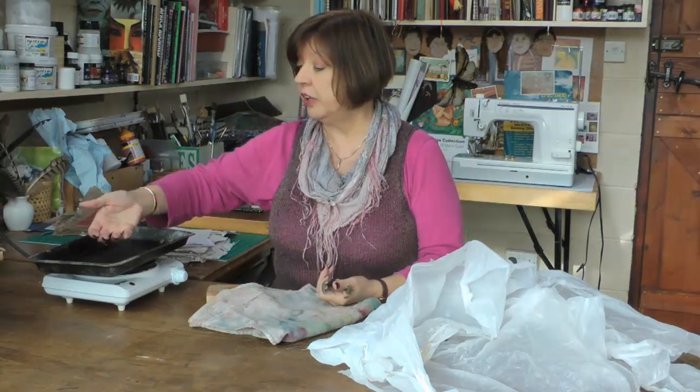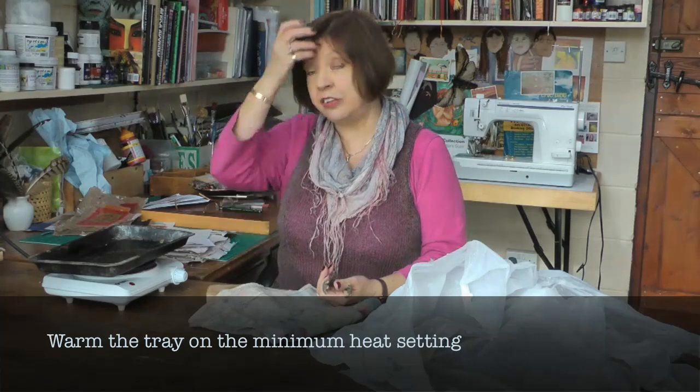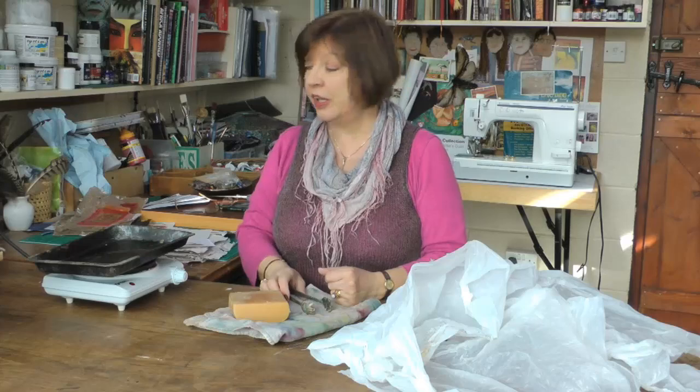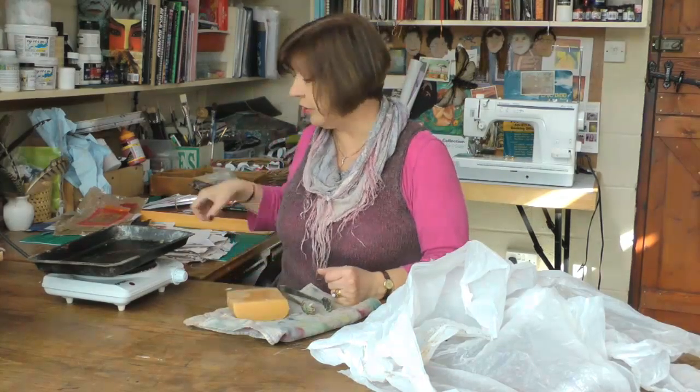So I can see that this is hot enough now. I'm working in a very well ventilated space. So this might be something that you can do out in the garage or out in the garden, even on a still day, if you've got a little source of heat like we've got here. But don't do this and be cooped up and be breathing in any fumes. I'm sure that when you burn a candle, you're aware that there's a certain amount of smell from it, and we're actually going to be melting this wax, so just be sensible about what you're doing.